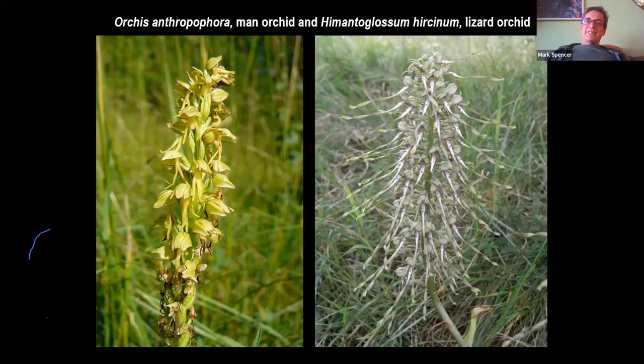Two very rare orchids in the London area are having very different fates. Orchis anthropophora was until recently known by another name; it is associated with old landscape, old chalk grassland, and ancient chalk pits. It is a slow-moving species that doesn't move around easily in the landscape and has seen significant decline across much of its range in this country, and is potentially at risk of extinction. It's one of this country's less showy orchids but has a certain charm. Next to it is the rather fabulous Himantoglossum hircinum — the lizard orchid — which probably should also be known as the goat orchid, since hircinum means goat, referring to the fact that this is a rather stinky plant said to smell a little like goats.